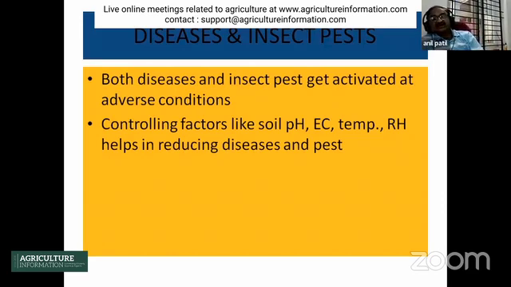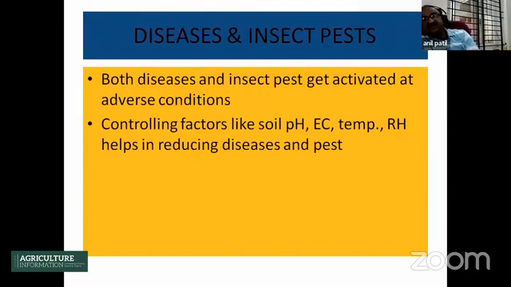As I said here, the soil pH and the soil EC, which are responsible for proper uptake of nutrients, are important, and need to be controlled or kept at normal levels. Temperature should be kept at normal levels. Relative humidity should be kept at normal levels, around 75–80%. Thereby, there is no desiccation or drooping of the plant. Thereby, the health condition is good. That helps to reduce diseases and pests.